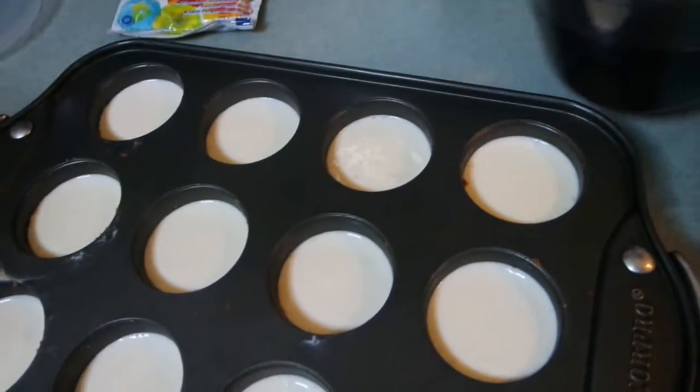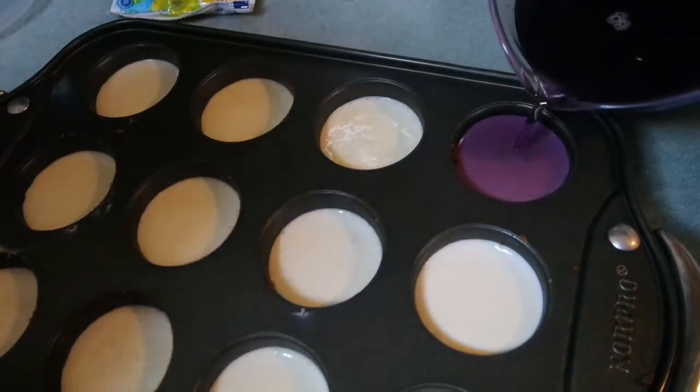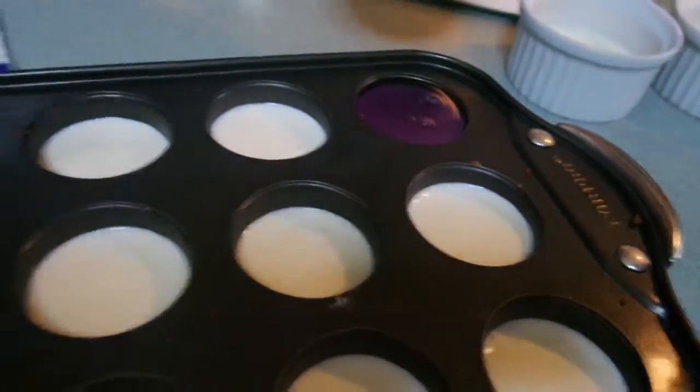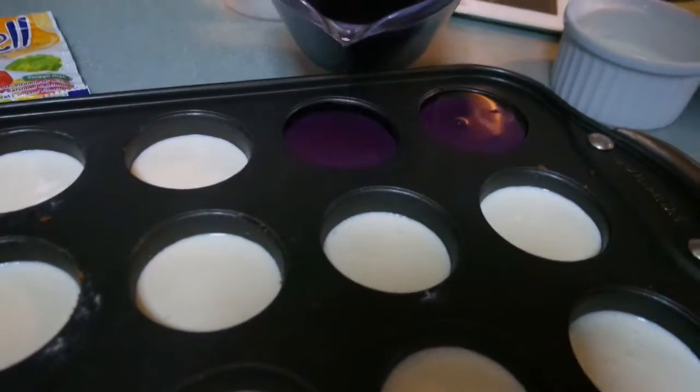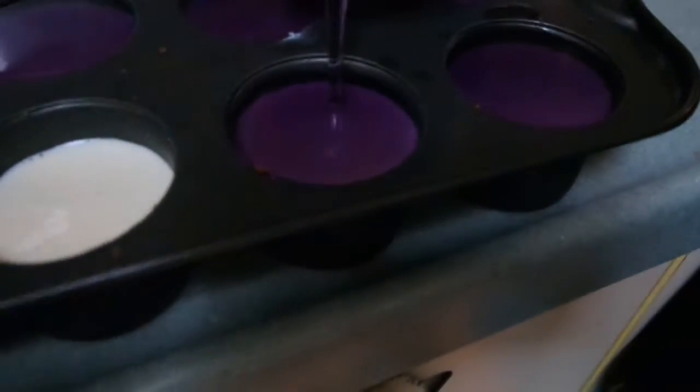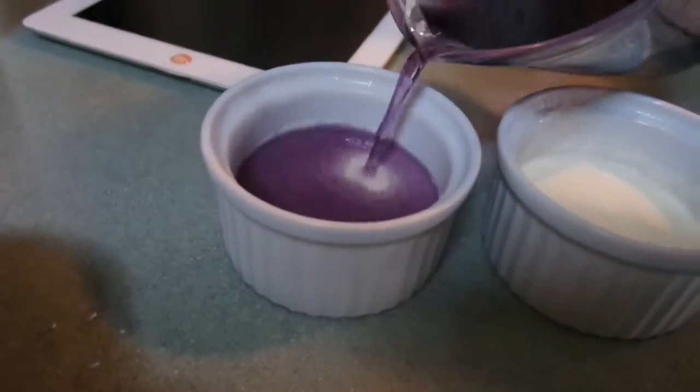Now I'm going to pour this in really gently. How long do we have to put this in the fridge? Probably at least another hour. So we can't have this until dessert time. We're just going to fill all the way to the top. It really takes a while to solidify. That's such a pretty colour — you have to be really gentle with this. The colour is really dark — it's a beautiful plum grape colour, and it smells really like grape. Of course, you can use any colour jelly you want — any flavour.